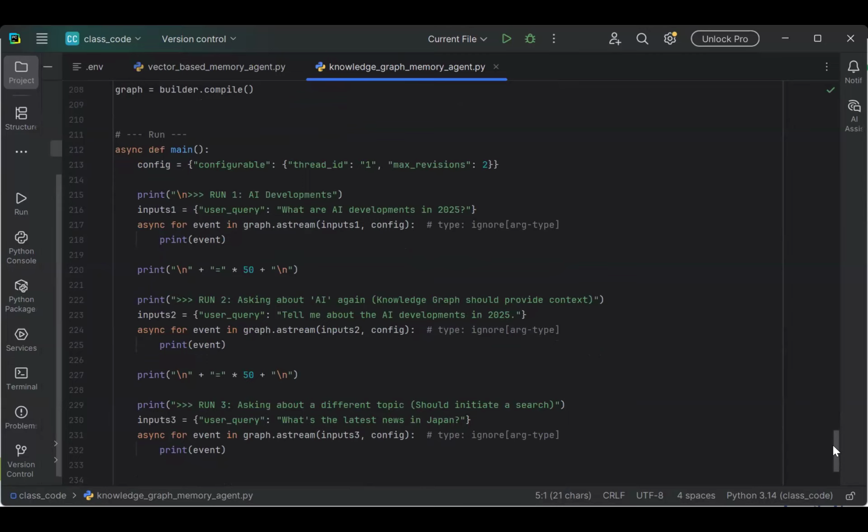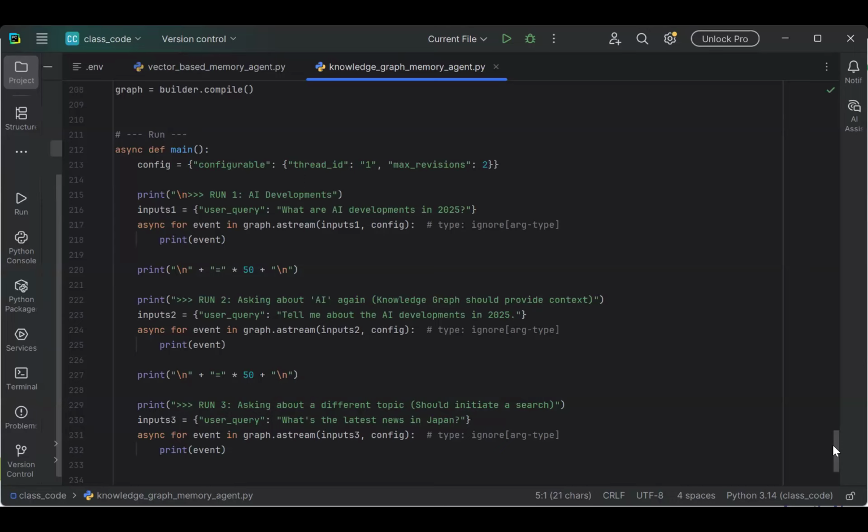Now, it's expected that where the user query is about something that is related to what's already in the knowledge graph memory, the model will pull that information from the knowledge graph and would not need to perform a web search, since it has relevant information from the knowledge graph.